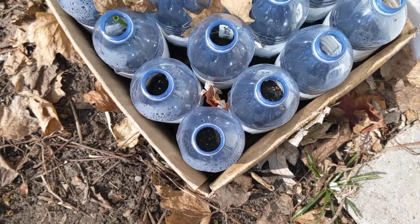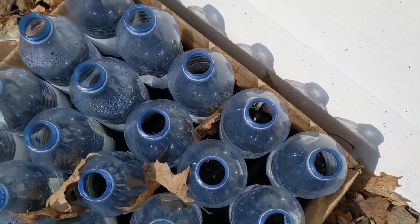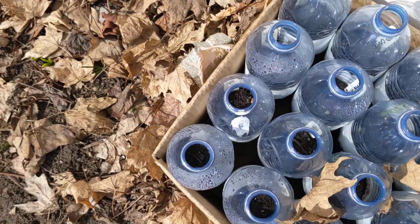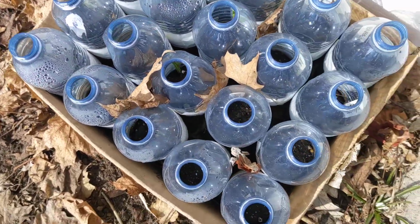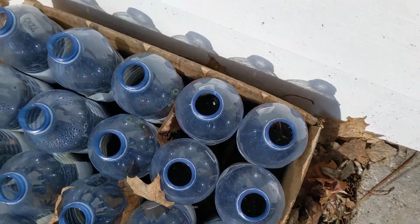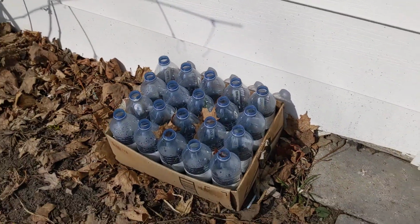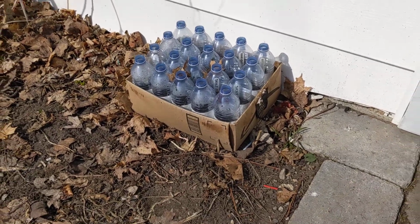As I pan over these bottles, I really see nothing coming up in any of them. It's still early, I guess, so nothing really to report there.